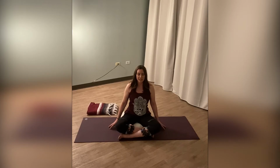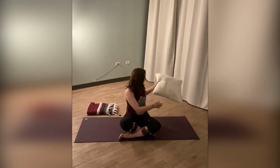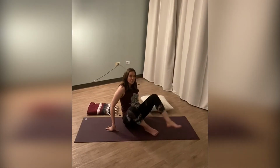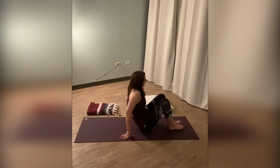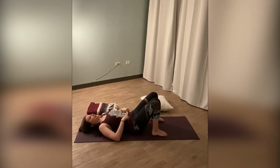So take one more deep breath in, just kind of feeling that sensation of your anger. And then when you exhale, start to move the pillow or whatever it is that you're sitting on off of your body and start to lay down on your back. So you may have noticed that by just thinking of these certain things that you're feeling upset or angry about, they start to show up in your body.